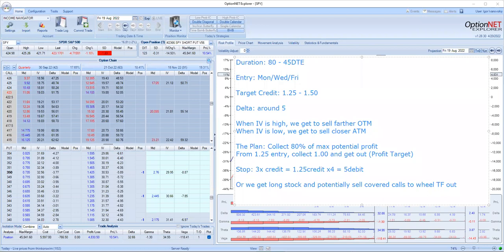And that was at a point where the market was selling off, right? So I kept on selling Mondays, Wednesdays, and Fridays without closing any positions, because those open positions would increase in value. So I was getting further and further away from closing out those positions at my profit target. So I just ended up accumulating more and more positions. And I believe at one point I had something like 18 positions open at once, and buying power required for that was under 30,000. And that was when IV had expanded, and I think the VIX was somewhere in the low 30s.